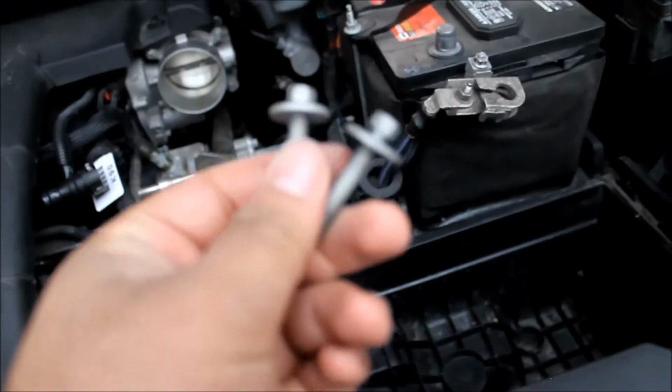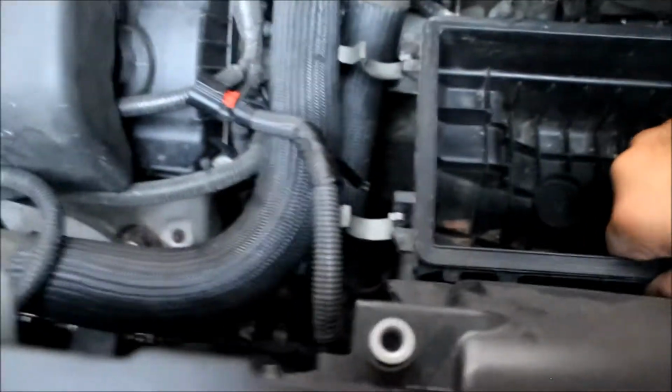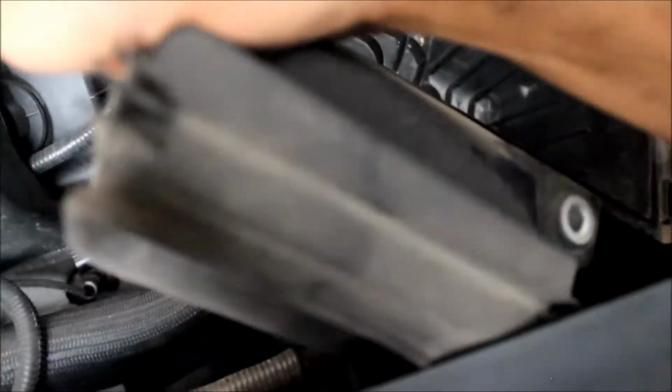Alright guys, I took the two screws out. I'm just going to put them on the side. Make sure you don't lose them, we might need them again. And the lower part of the intake just comes out just like that. So make sure it's not screwed into anything at the bottom here. So you just pull on it like that, and then it comes out.